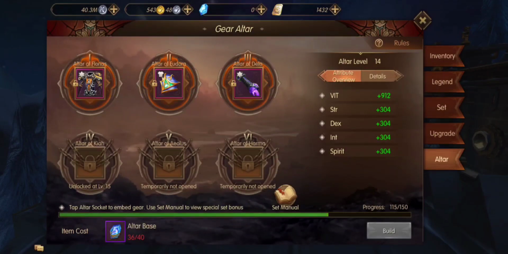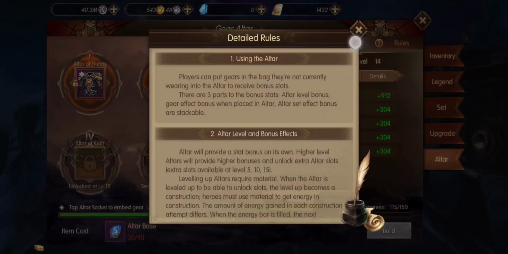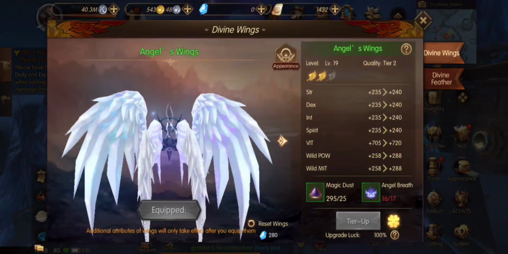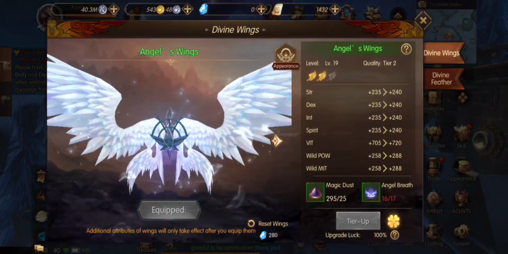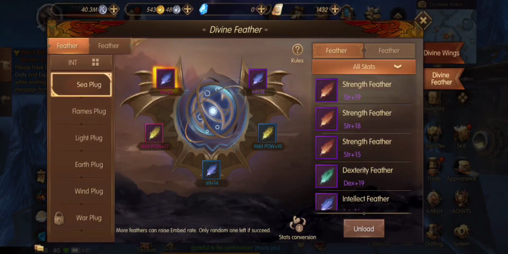When you go to your wings, you want to tier these up just using the tier up button. They do have a chance to fail, so be aware of that. On the left-hand side, you'll see you have feathers. When you hit Divine Feather, it's going to show you to select and level up the Divine Feather.